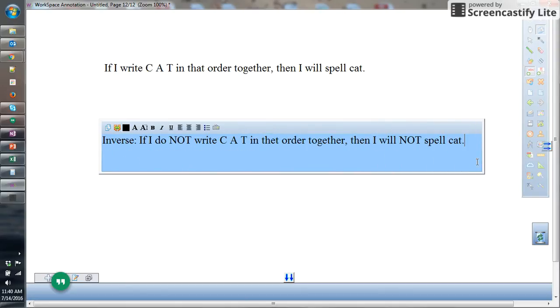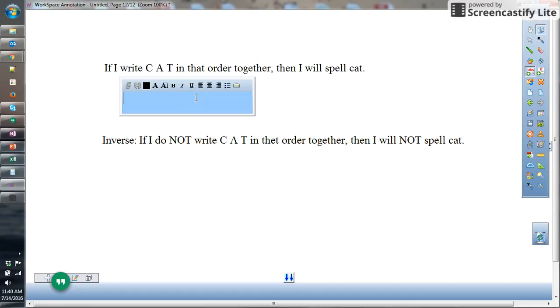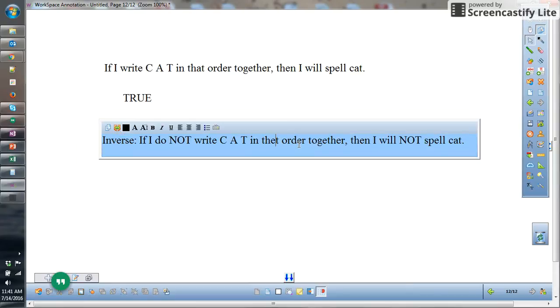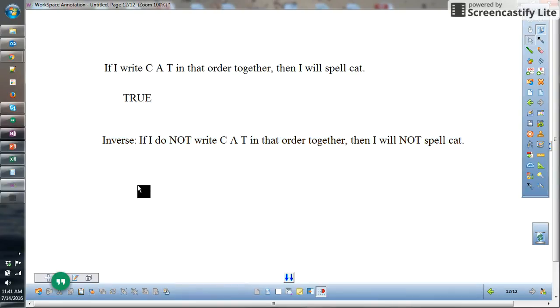Okay, now here's the inverse. Now the first statement, forgot to type down, but we already discussed that. We know this is true. It's if you write C, then A, then T, that spells cat. However, if I don't write C, A and T in that order, and look at me writing typos. So this is what happens when I type right in front of you guys. Then I will not spell cat.